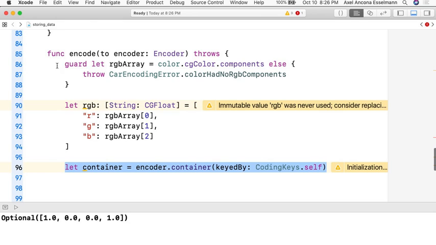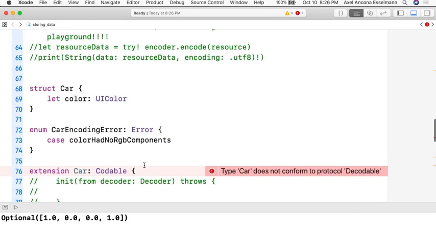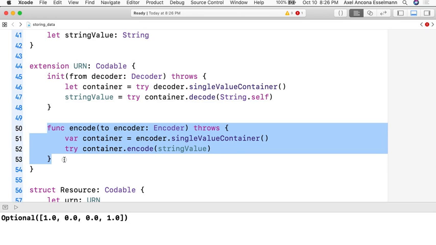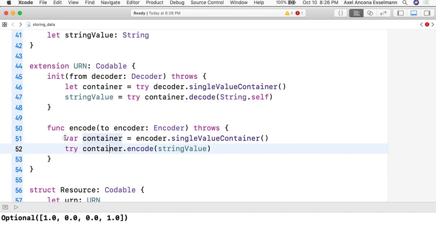There's a little bit more here than what we had before in our encode method for our URN, but it's pretty much the same. We're asking for a container, and now we're going to encode values into this container.